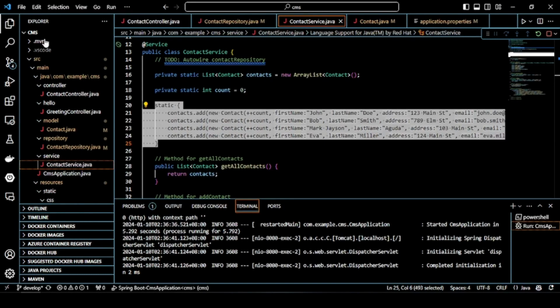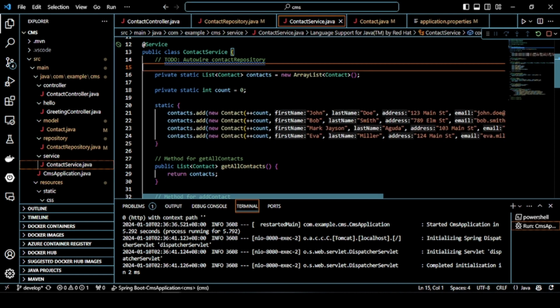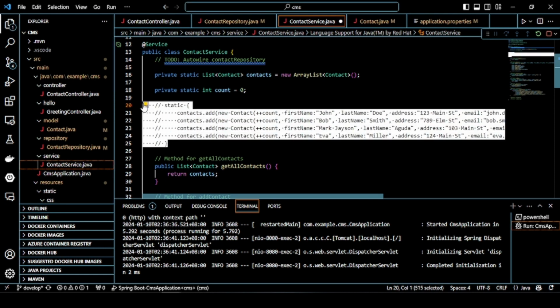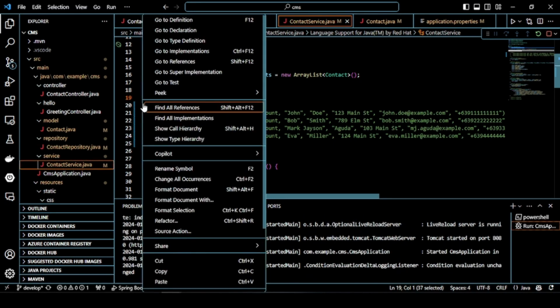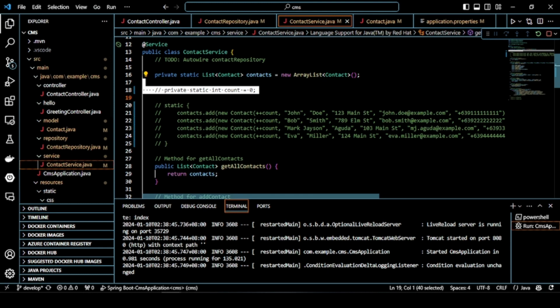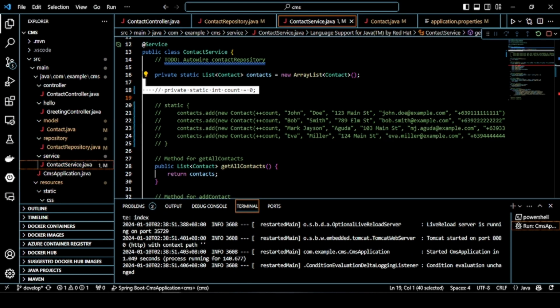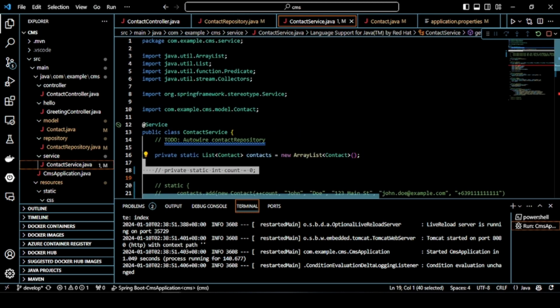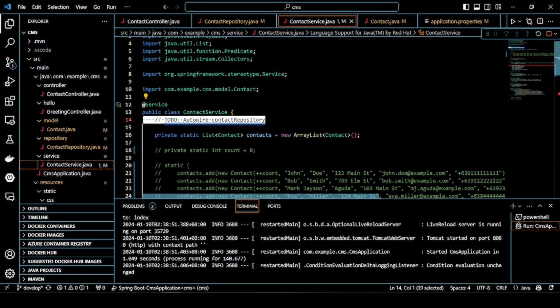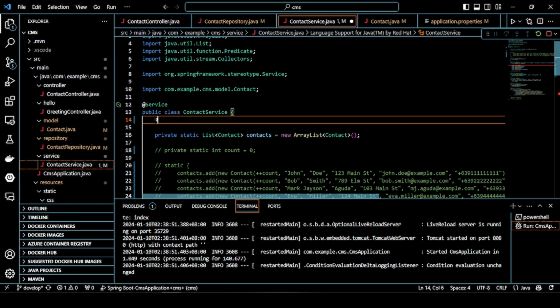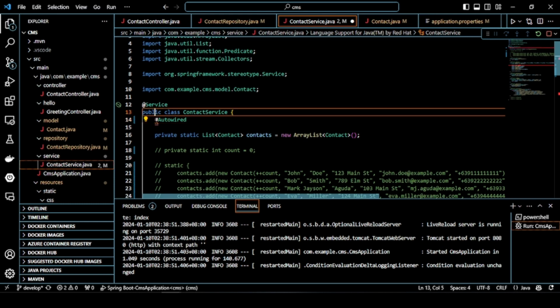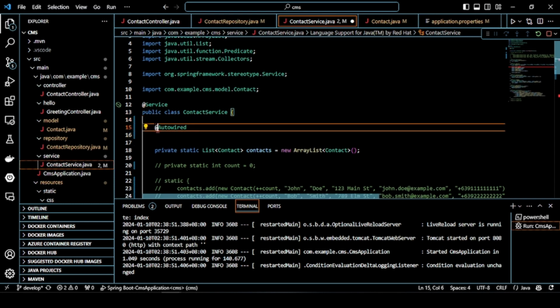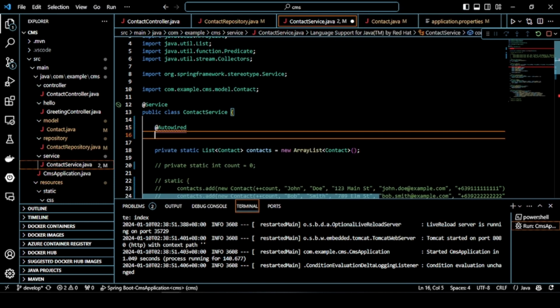To modify our ContactService.java, we're going to comment this out and comment this out. The first thing we're going to modify is our injection. We're going to autowire our contact repository here, meaning it is dependent on our contact repository.